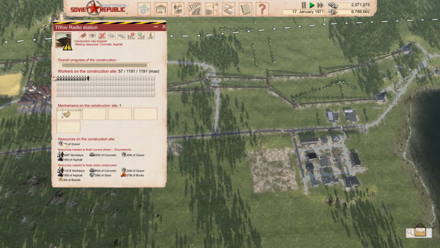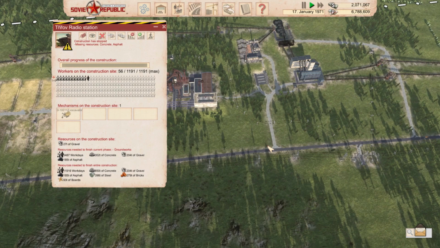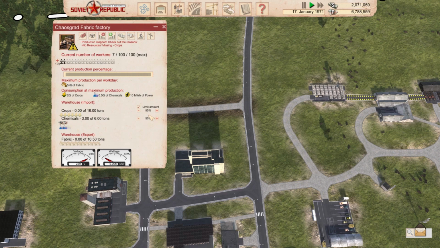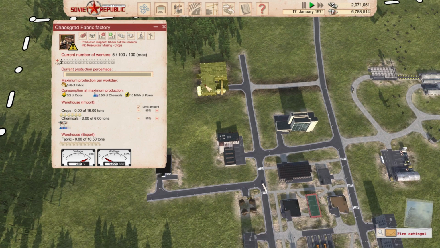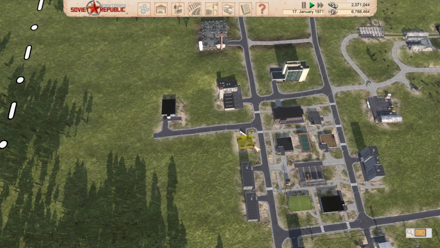Over here, what's happening? So gravel is starting to be dropped off. We are obviously still waiting for a fair bit of other things. There's some other stuff making their way over here, concrete and asphalt as well. That's been built. Okay, now I believe we have power. We do not have power. We do have power, and a fair few people can actually get there.